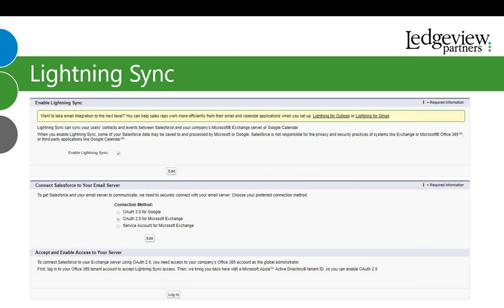From a configuration standpoint, it's just a matter of going in and enabling it and then connecting the two accounts together. Once you do that connection, especially if you're using OAuth, there's a synchronization that happens almost behind the scenes that creates keys and tokens between the two systems, allows them to talk, and there's no other interaction that's needed. The only thing additional from here is setting up configuration profiles so that you know how you want things to sync, whether it be contacts and events, one way or two way, and which users you want to add to this profile so that they can start syncing information between the two systems.